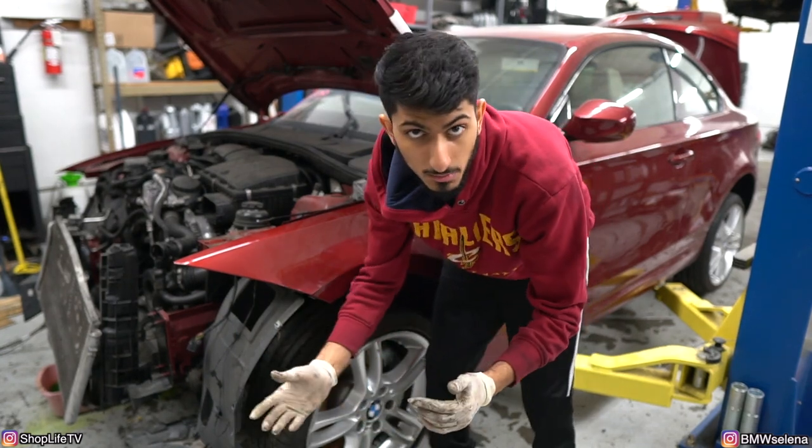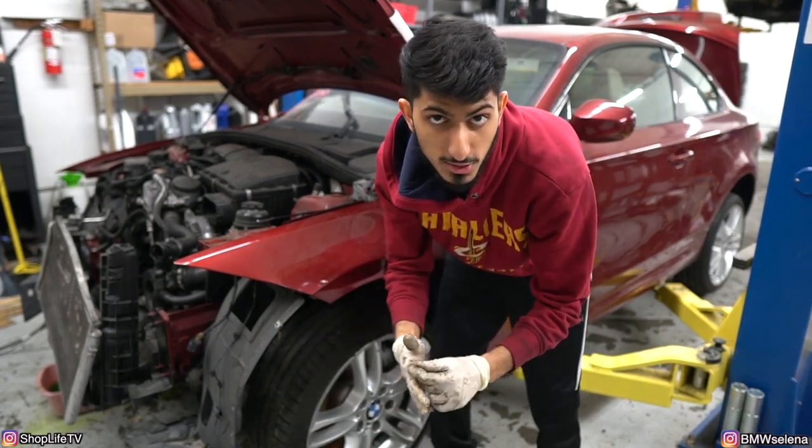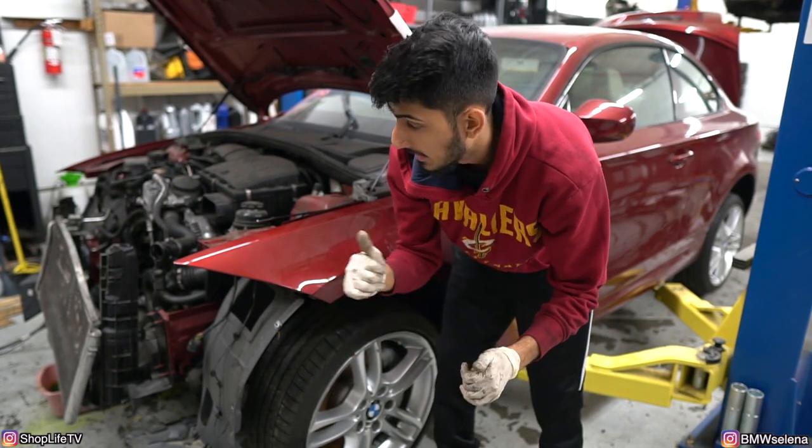So the battery safety terminal is already replaced. Battery should be charged up. I just gotta hook up the terminals and try to crank it.